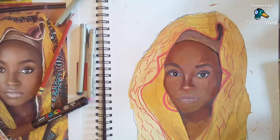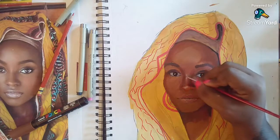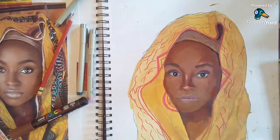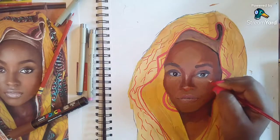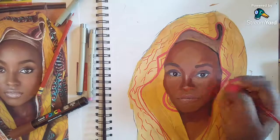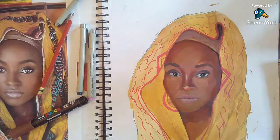All right, so I'm blending, and we're going. Okay, and we're going. I'm going back in, reinforcing this shadow. Okay, that's what we're doing.